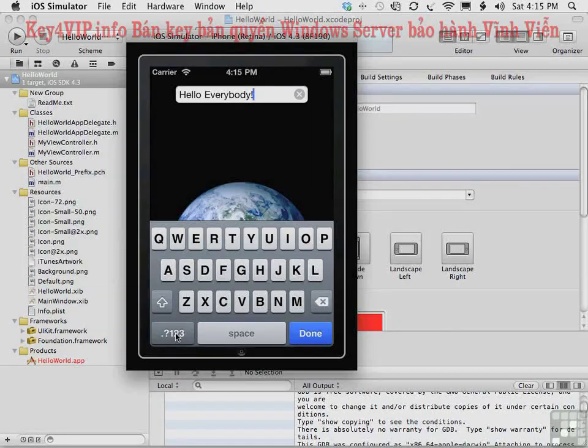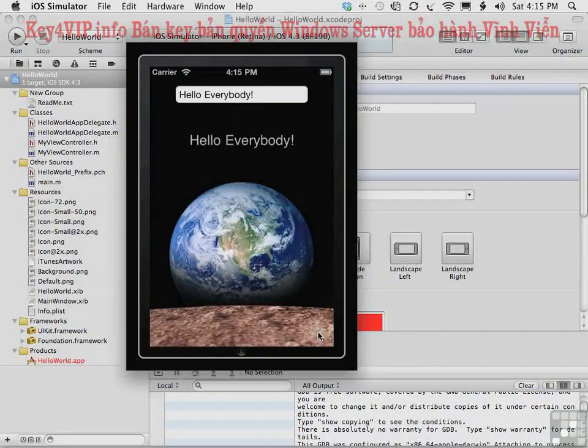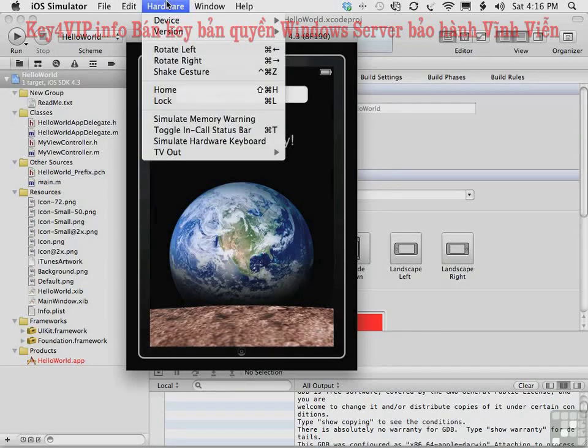Now that we've typed a message, hello everybody, let's tap the Done button by clicking the Done button in the simulator. And there we see the message. Now, you could use an external hardware keyboard with the simulator as if it were being used with the iPhone, thereby testing to see if an external keyboard would work with your iPhone and your app. In the hardware menu, you can simulate hardware keyboard, and that would check out how your app functions when the iPhone is connected to an optional physical keyboard dock or paired with a Bluetooth keyboard.